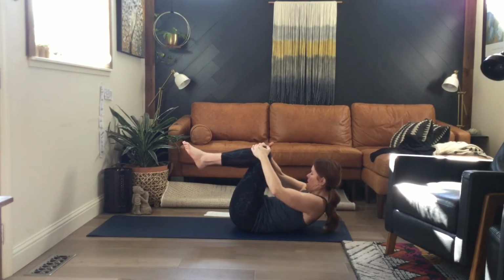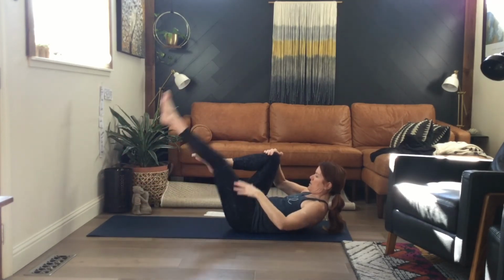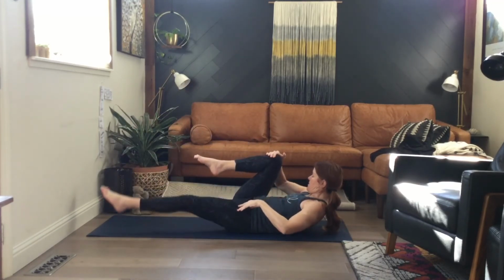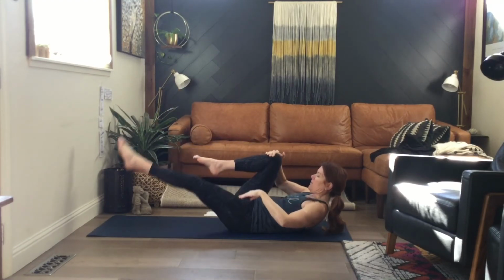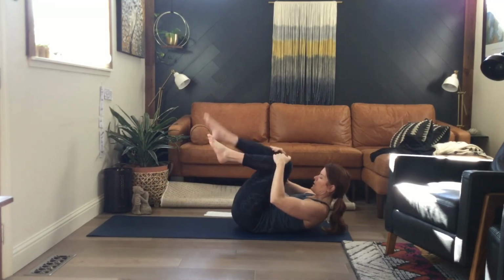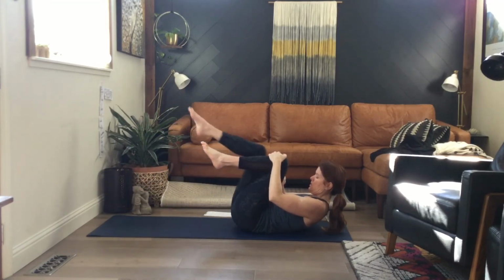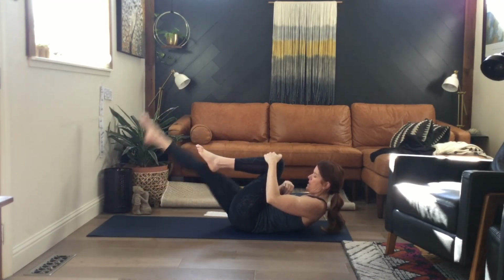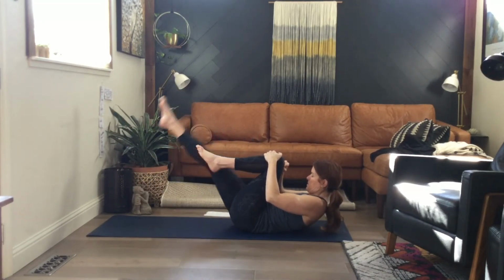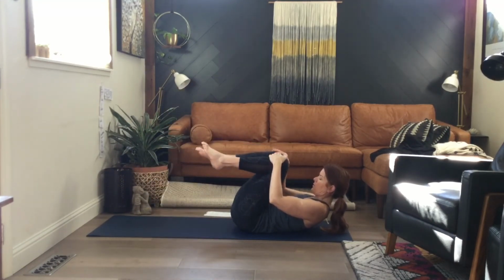Single leg. So one leg is moving in and out, while the other leg is static. And let's go other leg, let it go. Remember to check yourself. Chin to chest, scooping, and breathing. One more. And rest.